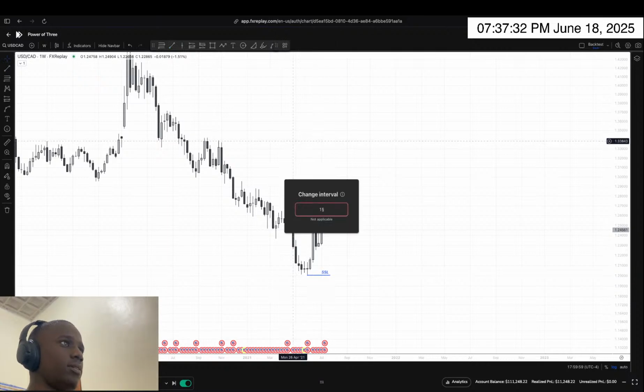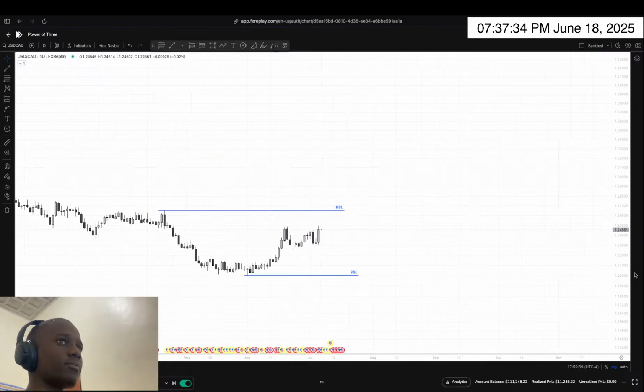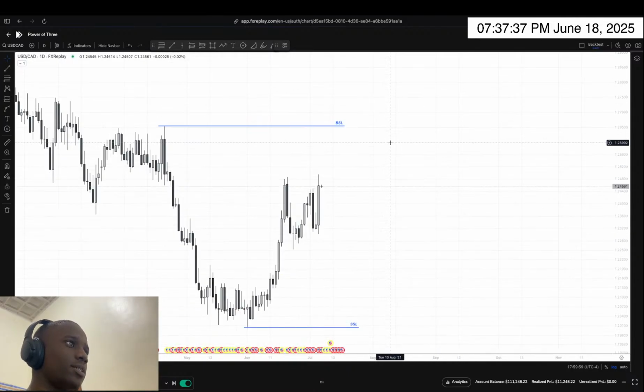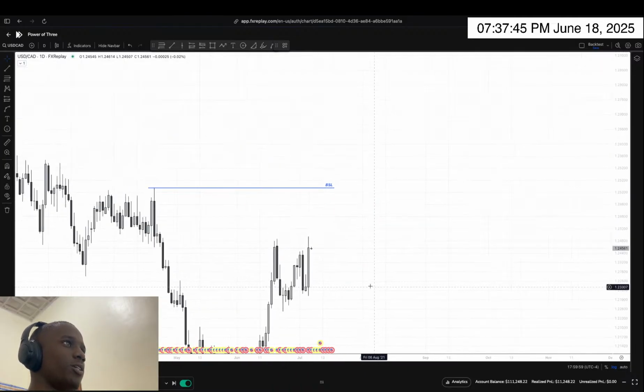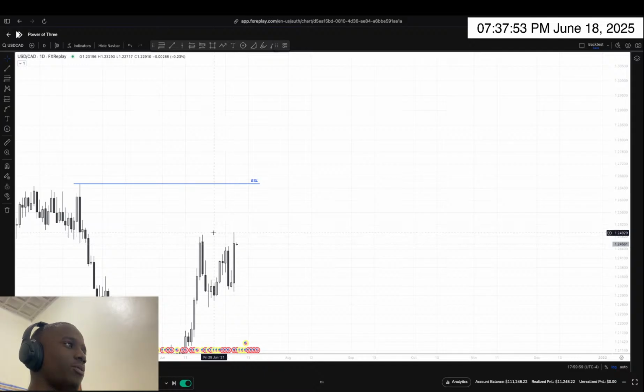Now with the daily, we can see that after taking out this, which was the most recent high, we have a shift, which means that this is now bullish. But you can see that we didn't fully close here, which means we might fully close or even drop. But I think we're about to fully close since we have a good reaction on this order block.